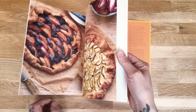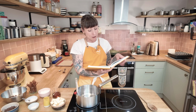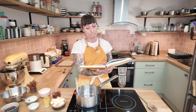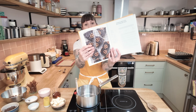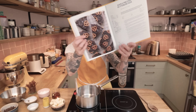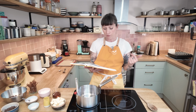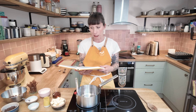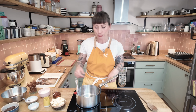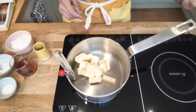And then there's a bunch of recipes, and I'm going to choose something fairly simple today. I have baked from this a couple of times. I've tried her Genoese sponge for a Swiss roll, which is really good. But today I'm going to bake the maple pretzel Buttercrunch, which looks a little bit like that. I just wanted something simple and quickish, and something I can nibble on at home. So let's go.